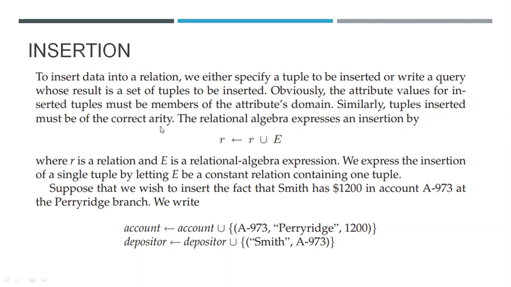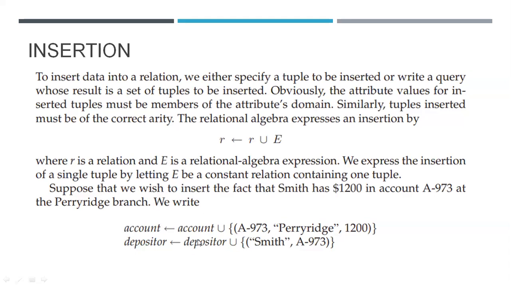Now what is this arity? Suppose we have 4 columns in a table, then we can add only a record with 4 columns, and each and every column must have an appropriate domain value. So if we have a sequence as account number, name of the account holder, and the branch in which the account is opened, it must be in the same sequence. The insertion operation must insert a record in the same sequence. If the sequence is changed, like name of the branch, then account number, and then the name of the customer, it is not allowed at all.